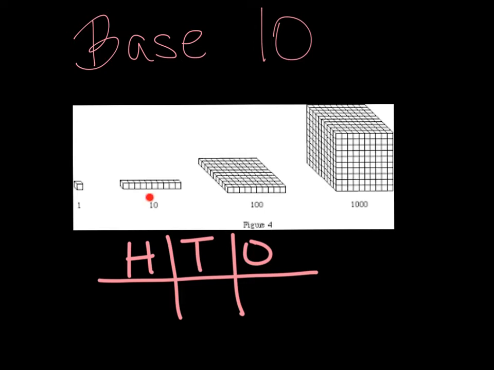Okay, we know how many units are there in a tens bar. Yeah, there's 10. How many tens rods are there in a 100 flat? If you're counting in your head, 10, 20, 30, 40, 50, 60, 70, 80, 90, 100, you're right, there are 10 tens bars in a 100. Here is 1,000, and I bet you can already know that there are 10 flats, 10 of these, inside one of these cubes that equals 1,000. So everything is based on the number 10.